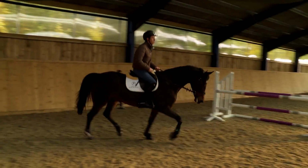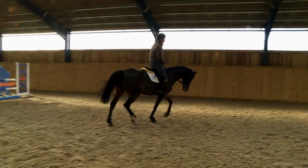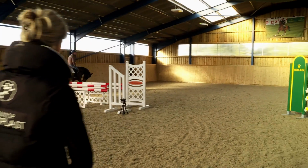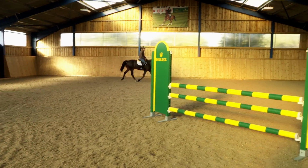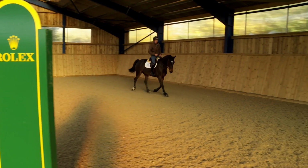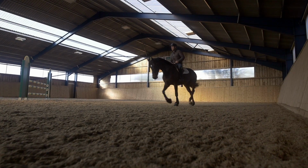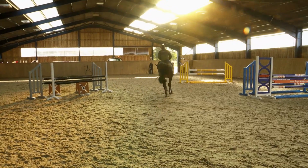You always want to make sure that you're giving the horse a good experience. You want him to be happy to come in here and jump round a course and be excited and buck after a fence. I think it means that the horse is excited to do it. If you aren't having the horse relaxed, then the horse doesn't want to come in here. He doesn't want to come in and jump. So I think that's important.